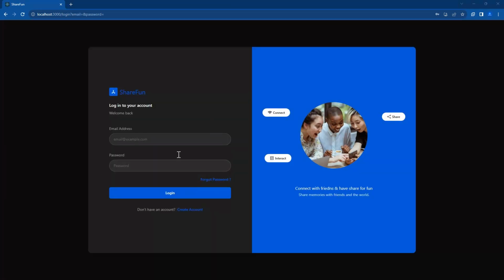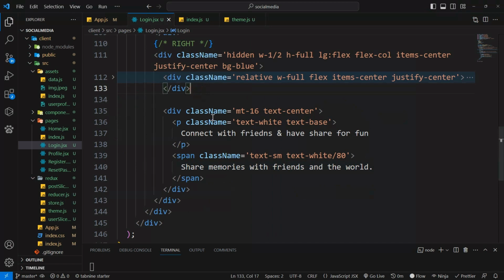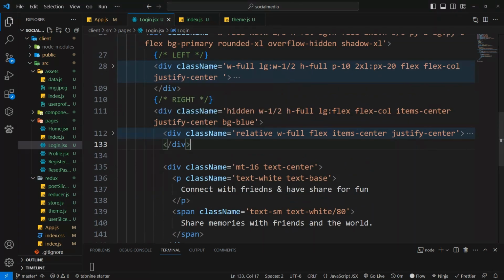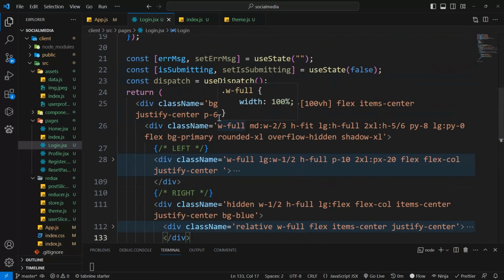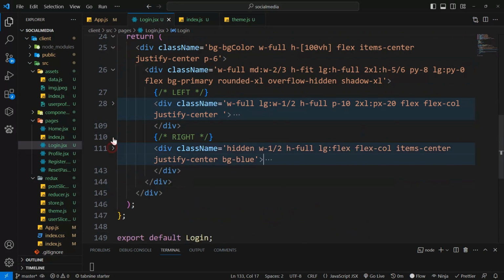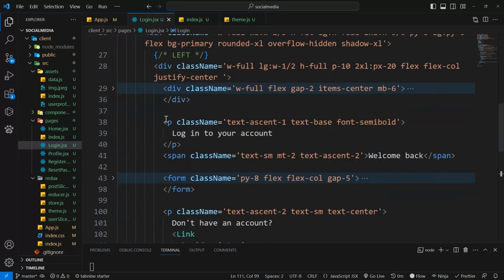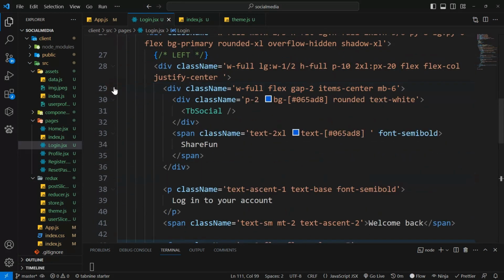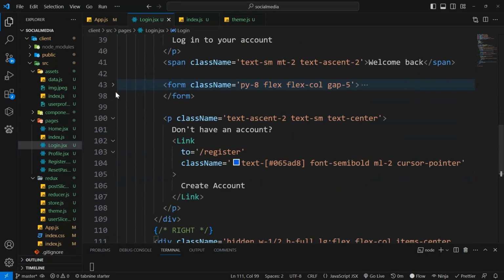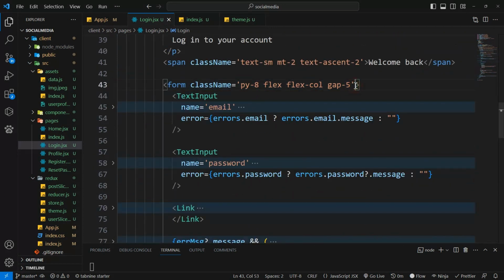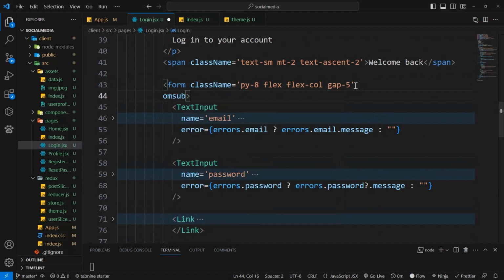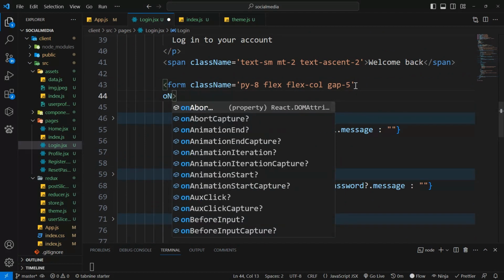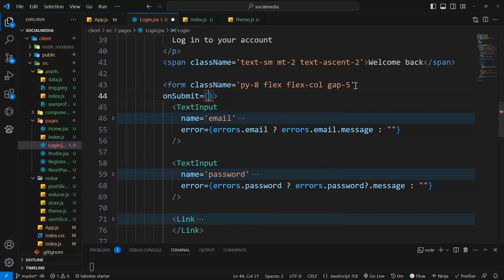So pretty much simple. Okay, and let's go inside our form and see when we click, it should not reload. That's the default behavior. But once we're going to use React Hook Form handleSubmit, we don't need to set the preventDefault.